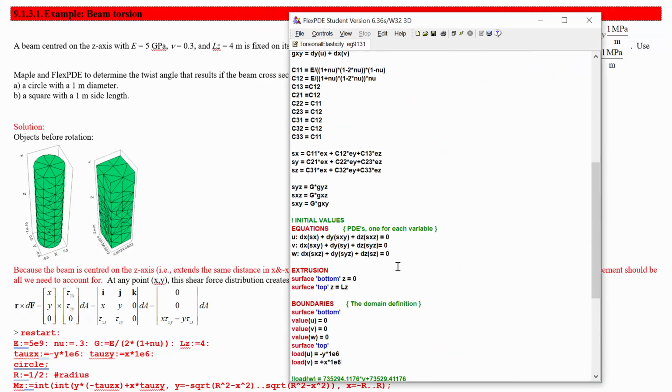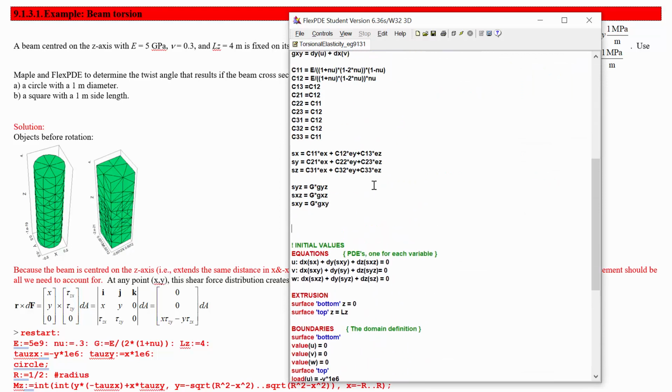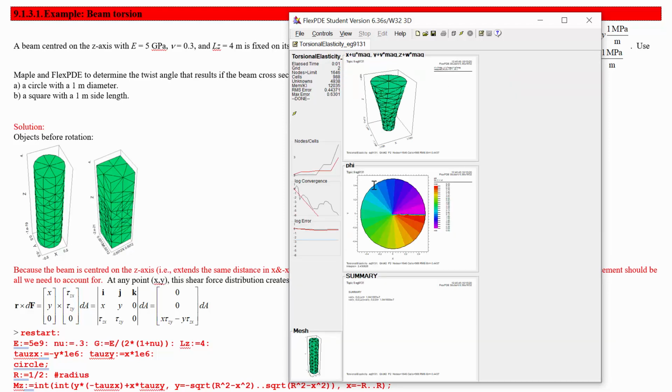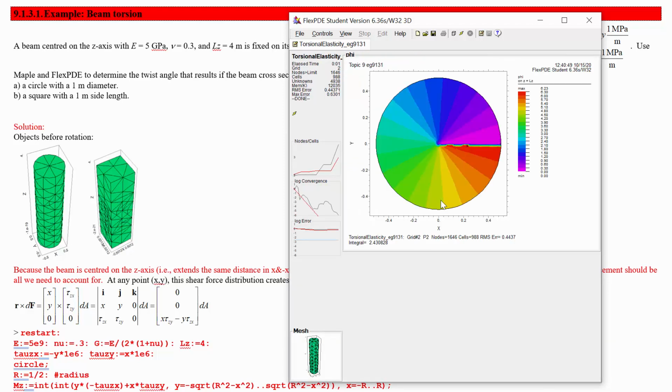So first thing I want to do is define the phi value. So phi is a tan 2 of y and x. And now let's just make a contour of that. Maybe we'll get rid of these other contours here. Contour of phi on z equals Lz. What is the angle at the other end? So this should just be telling us the angle. And yeah, it goes from 0 to 2 pi as we move around there. So this is the maximum one. There's the minimum one. That is the angle that things have moved by.